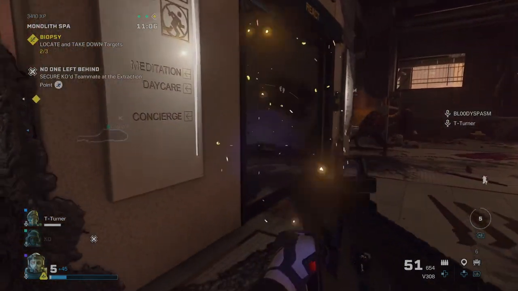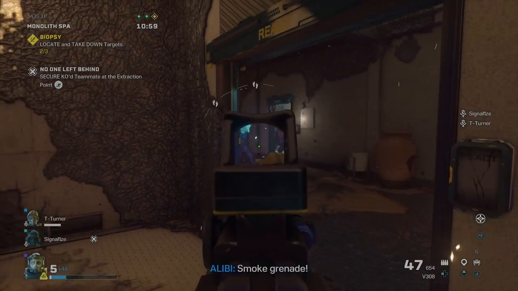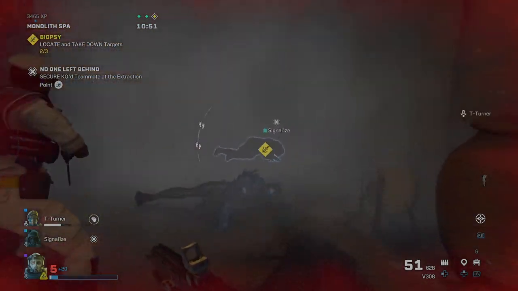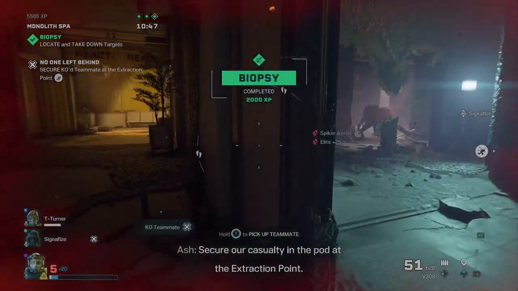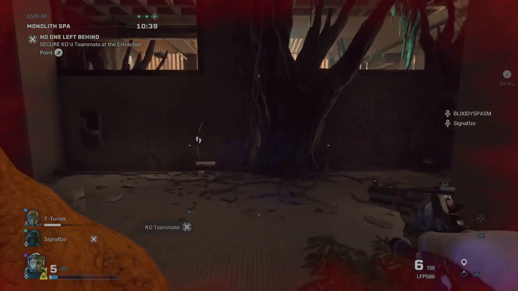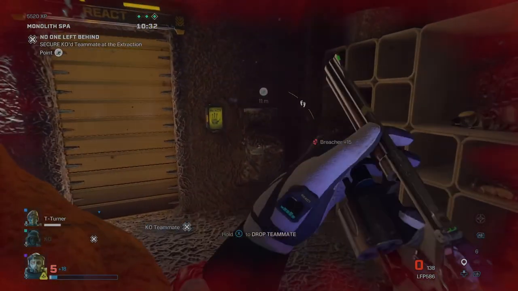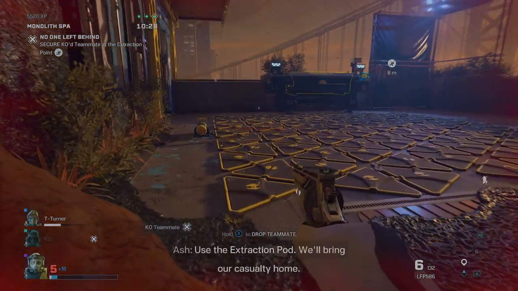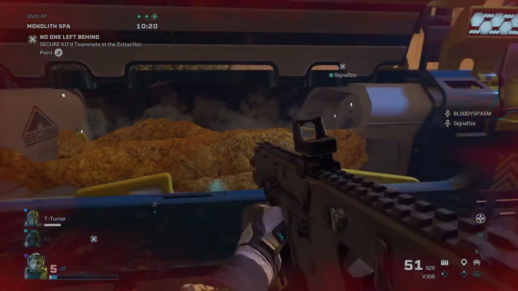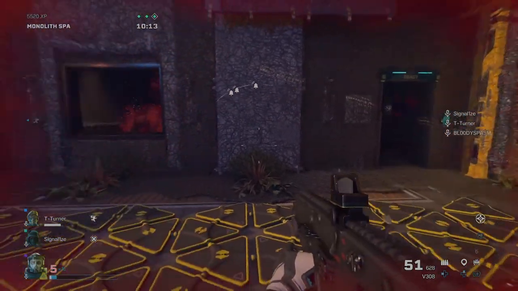Can we find another way in? Explosive one to your right. He's coming right. Can smoke him. That work. We good. Yes. More samples we get. Thank you. Secure our casualty in the pod at the extraction point. No. Oh, shoot the gun, shoot the gun. Use the extraction pod. We'll bring our casualty home. Thanks again. I know they'd do the same if it were you. Yep. All three done.